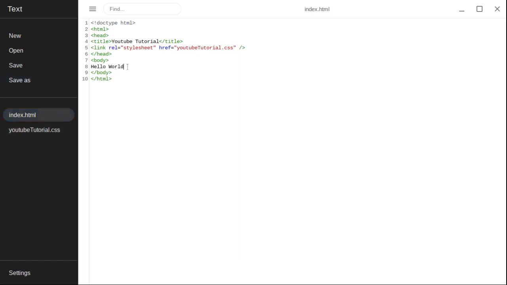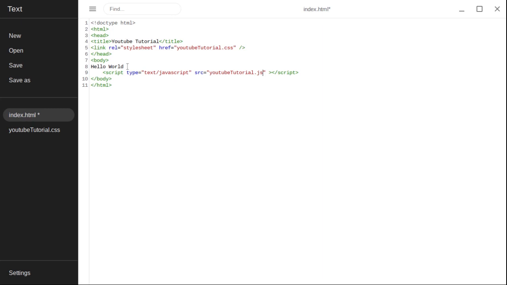Okay. The next step is to include a JavaScript file in our index.html. So what we do is, just above the closing body tag, we open and close a script tag. And within the opening tag, within the actual tag itself, we have to specify a type. And we say type equals text/javascript. And the source of this script is going to come from src equals YouTube tutorial.js.